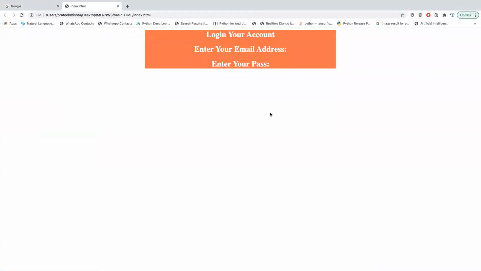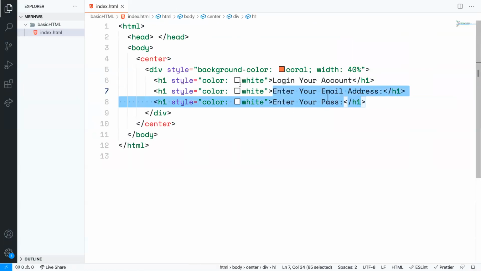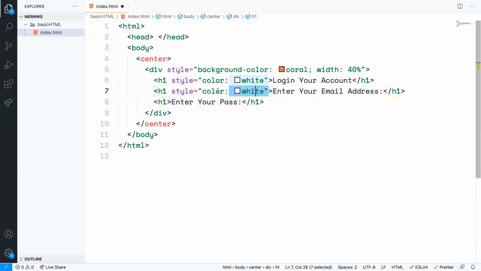Now I'm getting this, guys. I hope it's clear for everyone. Now, the point is, if I want to change the color for all three lines, I have to write style three times, on this, and this. But we can resolve this problem by just one click.